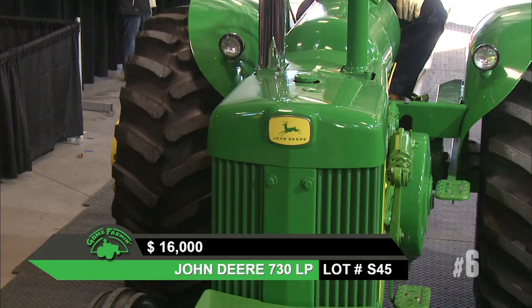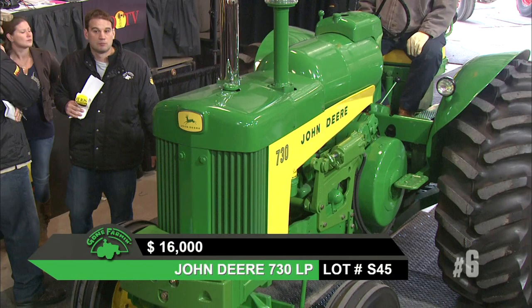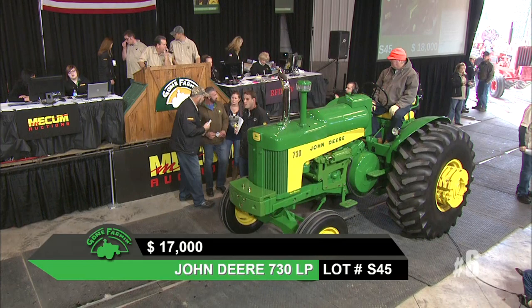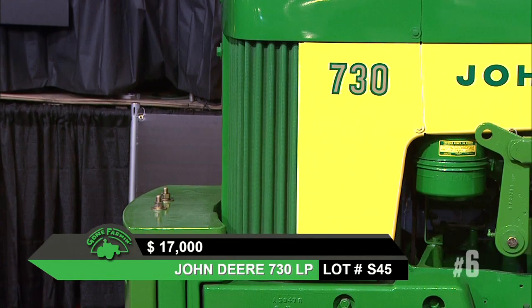And every one of these tractors has been restored to better than new. What exactly does that mean, Max? Are they going to put something on there that wasn't on the actual original? No. When you talk about better than new as far as when they left the factory, these tractors were not perfect paint-wise. The paint on these tractors, a lot of them that come through here, when they painted them at the factory, they just kind of stood back and put a coat of paint on. They didn't get in all the nooks and crannies. It was just a quick coating to get them out the door.